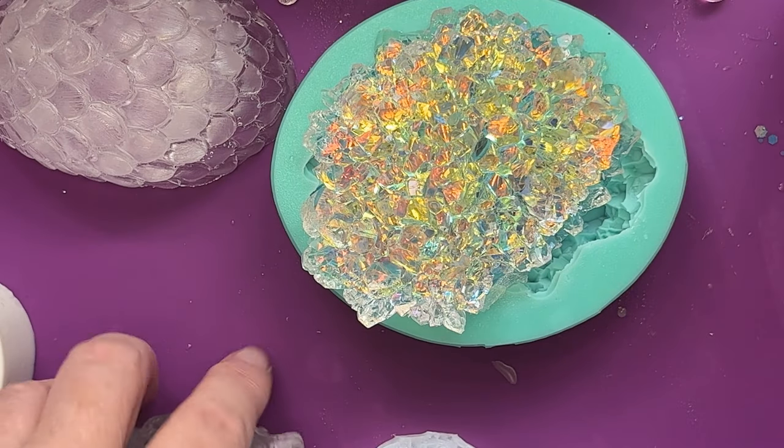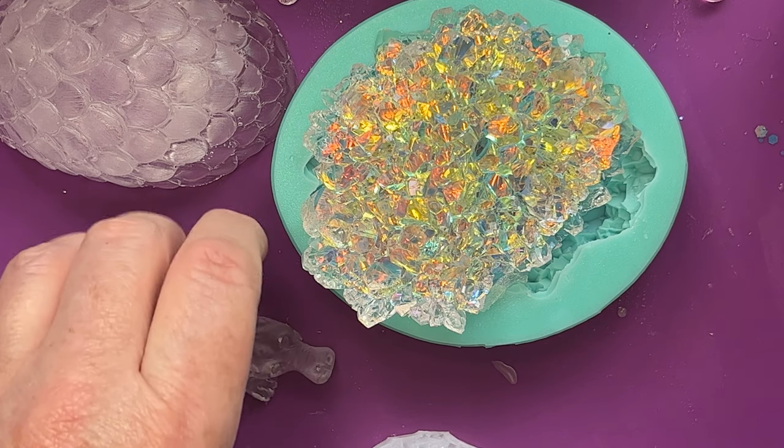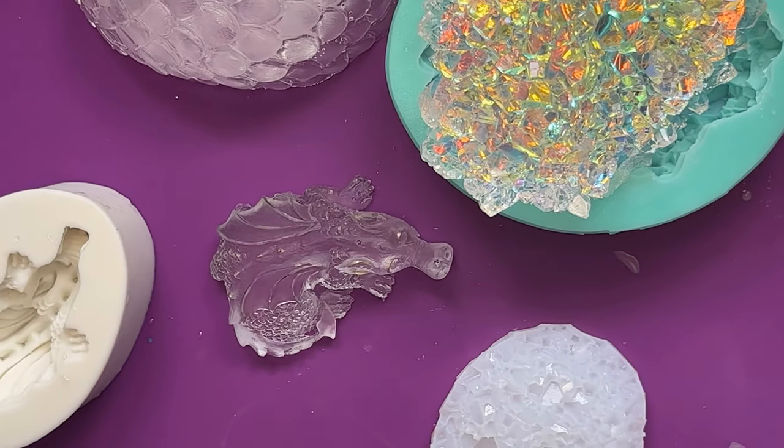Oh, God, he's still sticky. I really should have put my gloves on. I don't know why that one is still sticky. Come to think of it, I may have poured it quite a long time after the other ones. Anyway, clean up. So yeah, I'll show you what my thoughts are on another way to solve this matte mould issue.